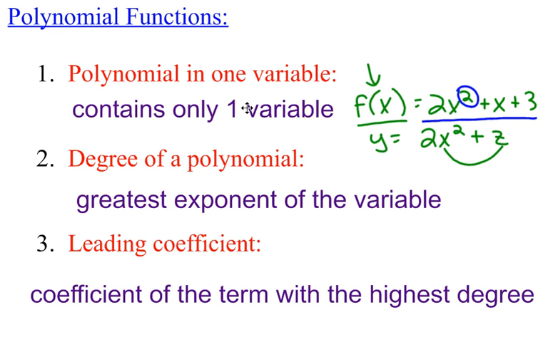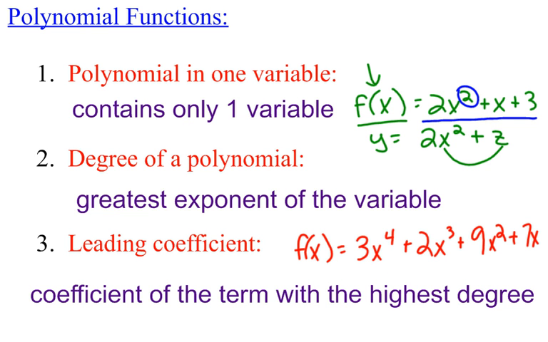That is the coefficient of the term with the highest degree. So, for example, if I have the following function, here's my function. My highest degree is my highest exponent, so that's this 4 right here. And I did write this problem in descending order. They maybe would sometimes not do that for you, though, so you have to look at the equation.